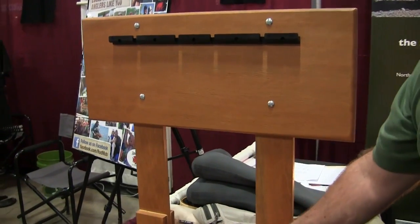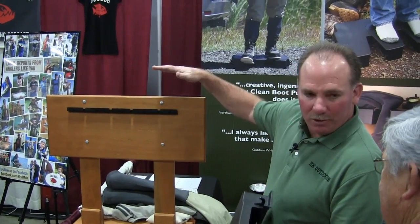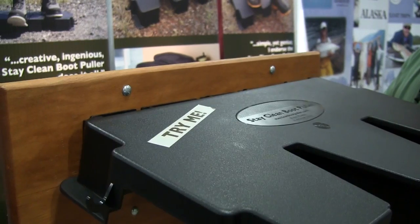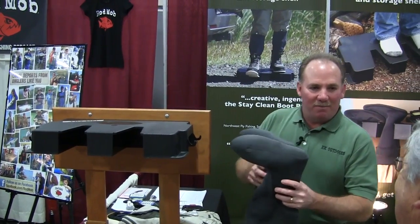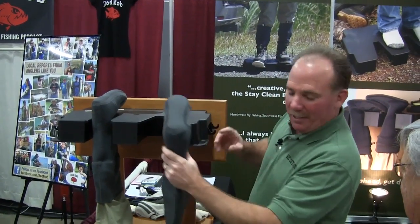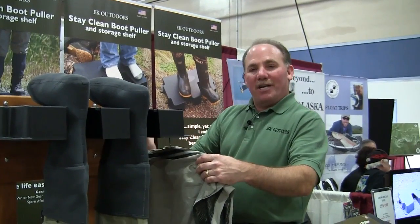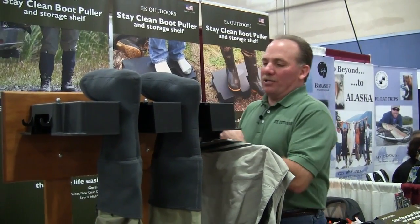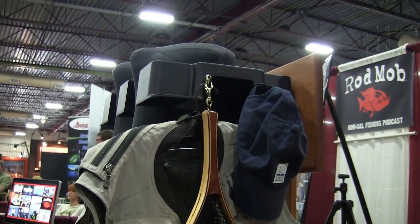So when you get back to your house, it also comes with this bracket. You take this bracket, mount it in your garage or your workshop — about eye level or so — right to the wall. I'm gonna hang my nice Orvis waders right up here, and I've just created a ventilation station. Within about 24 inches of space, it can hold an oversized coat hanger. Hooks on both sides can accommodate hats, backpacks, fishing nets, or fishing gear.